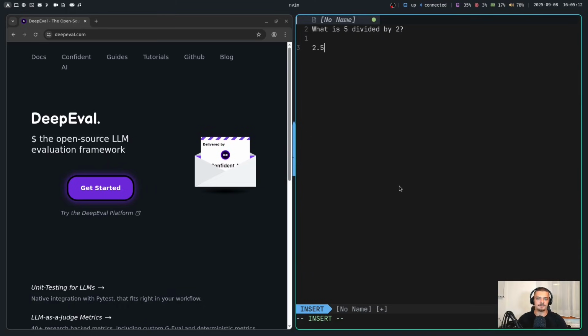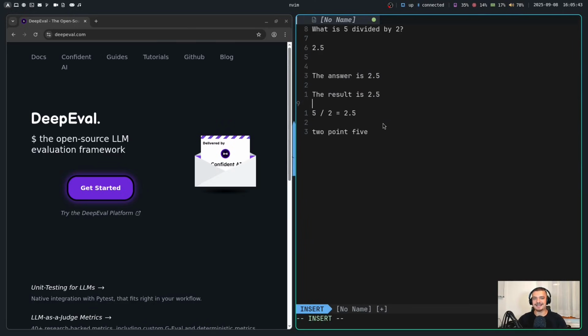But if I just have an open answer, I can have anything like 2.5, the answer is 2.5, the result is 2.5, or 5 divided by 2 is equal to 2.5. There are many ways in which I can represent this answer. I can even write something like 2.5 if I have a reason to do that. And all of these would be technically correct answers, even though they're not the same, and they're definitely not the same as just 2.5.